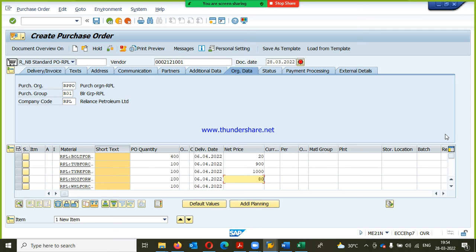Then nozzle 80 rupees. 2000 rupees. Currency INR. Material group RPLMG. Plant RPP1. As it is a raw material, I will maintain the storage location as RM.